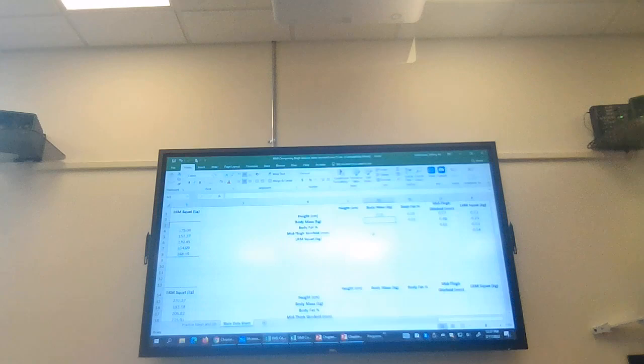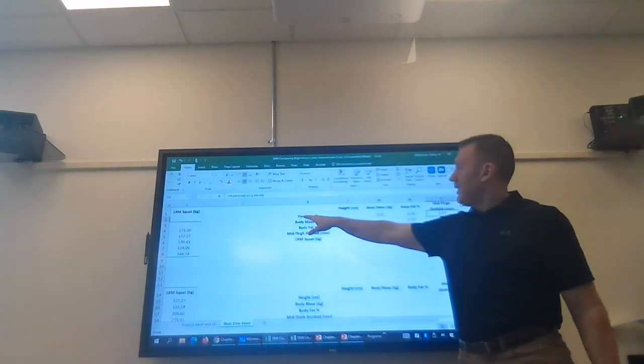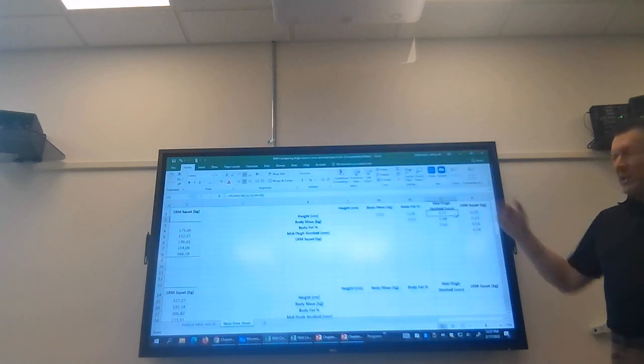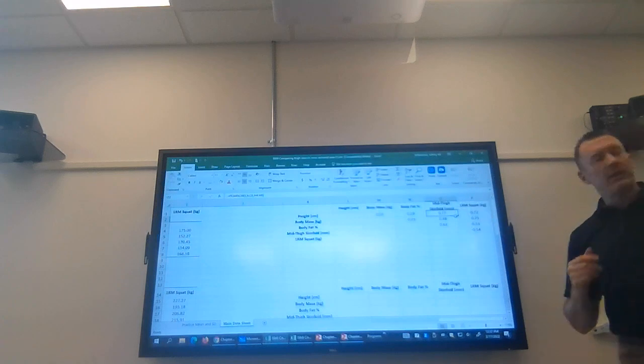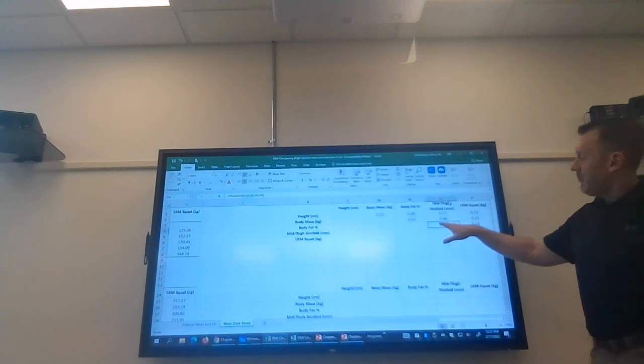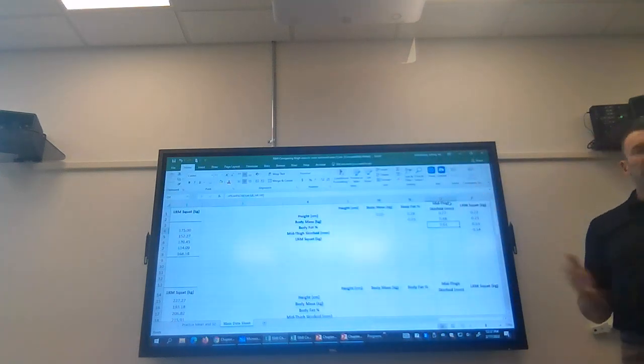So you can see some of the other ones here. That looks like a strong one right there. As height goes up, mid-thigh skin fold also tends to go up in this population. Anything 0.6 or 0.7 is starting to get into a pretty good relationship. What other things here? Mid-thigh skin fold and percent body fat. As percent body fat goes up, so does mid-thigh skin fold. That makes sense.